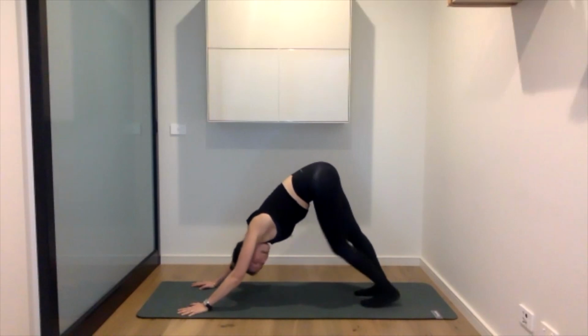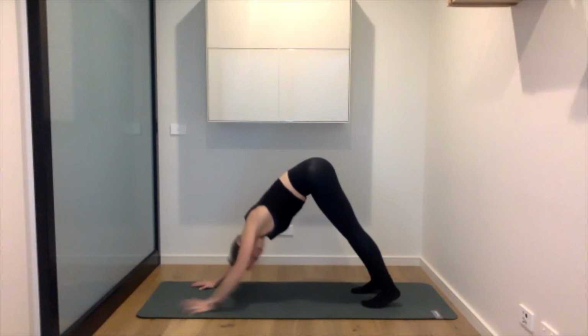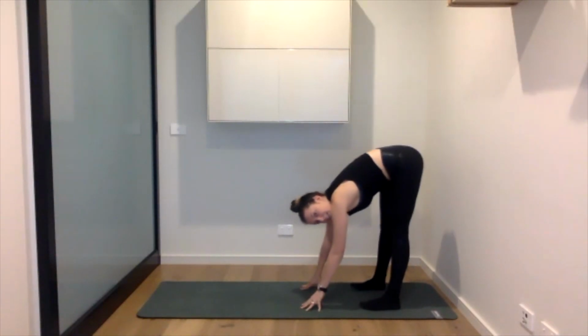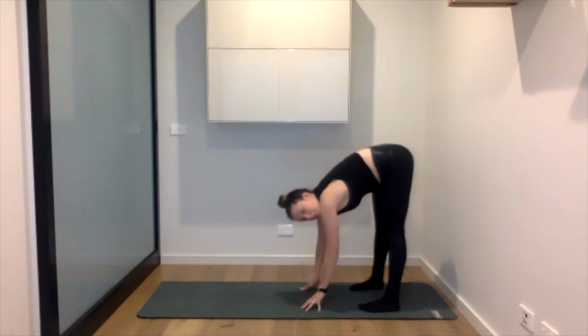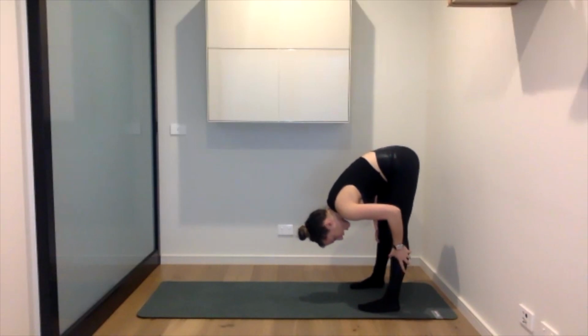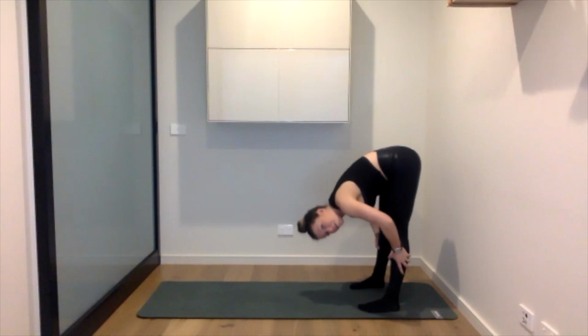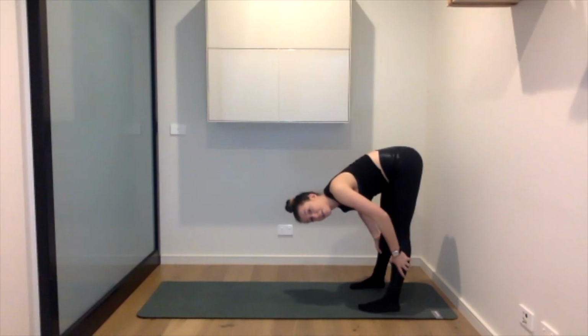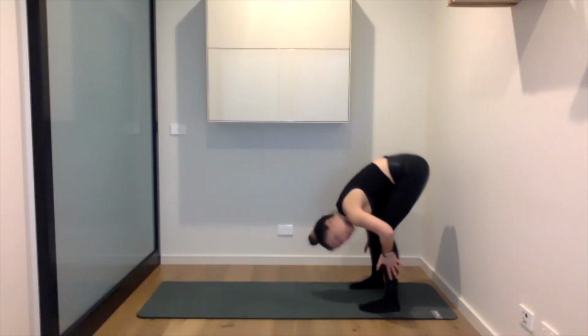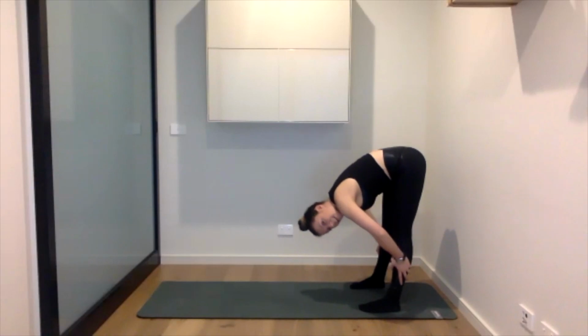Good. And then keep your legs down. Walk the hands back. Find yourself in that forward fold again. And let's give it a bit more of a stretch here. So fold forward. Take your hands to your calves and pull yourself forward as far as you can. Now, it doesn't matter what it looks like as long as you feel a stretch. Let your head just relax down and then find a little bend in your knees and then straighten the knees.